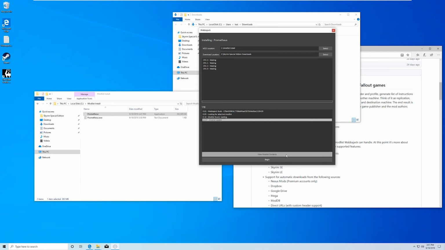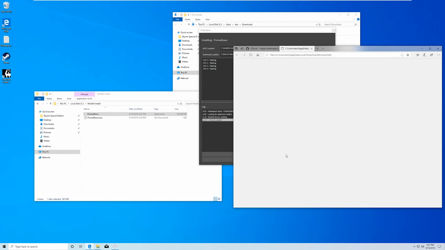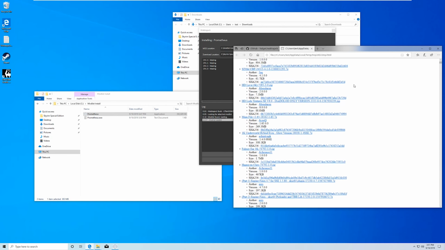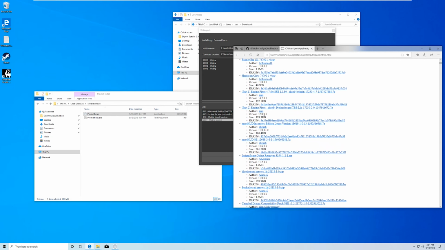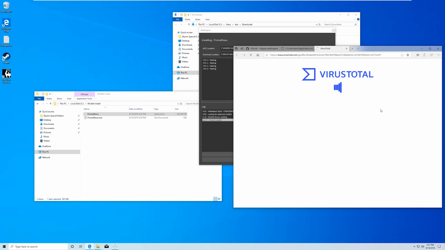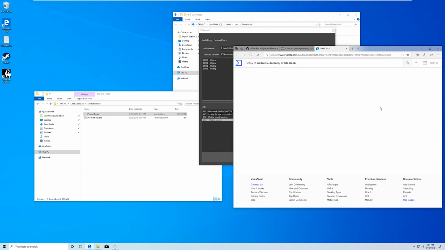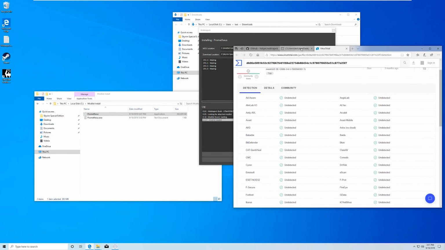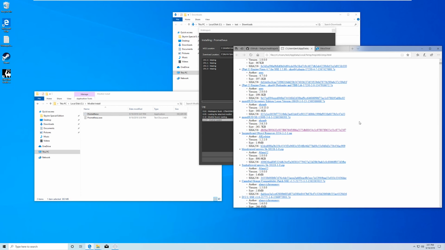Now, if you want, you can click View Modlist Contents here, and this will show everything that's about to be installed. We currently have 54 gigabytes of archives that will be installed, and there are links here to all the mods, the authors, as well as links to VirusTotal, which will tell you certain things about this file. So for instance, with this More HUD, we can open this in a new tab and see what the virus definition information for this is. And we see that no viruses were detected for this file. So this just helps give a little bit of peace of mind and that sort of thing.